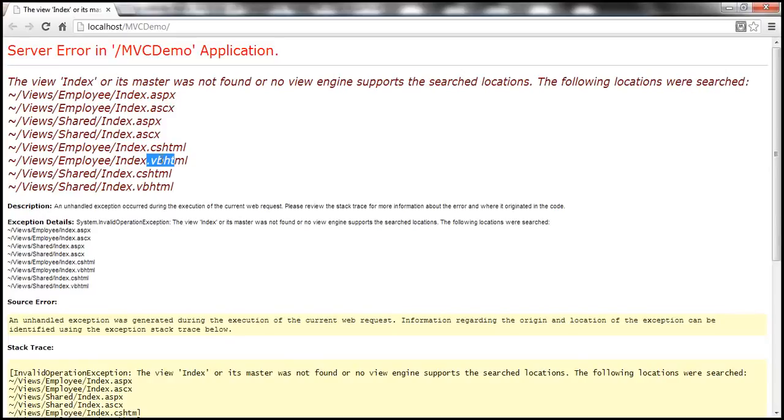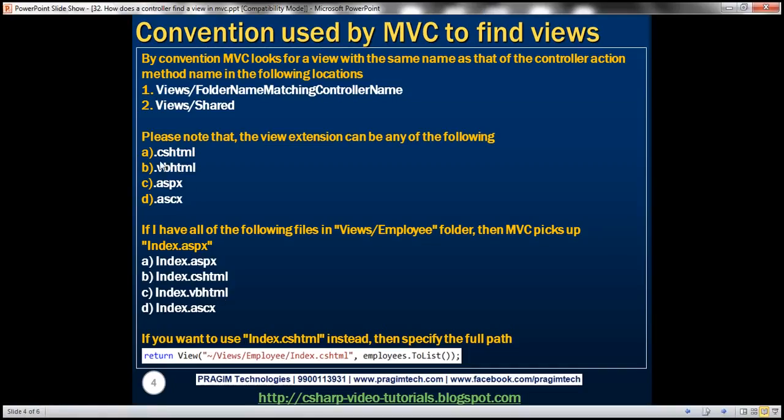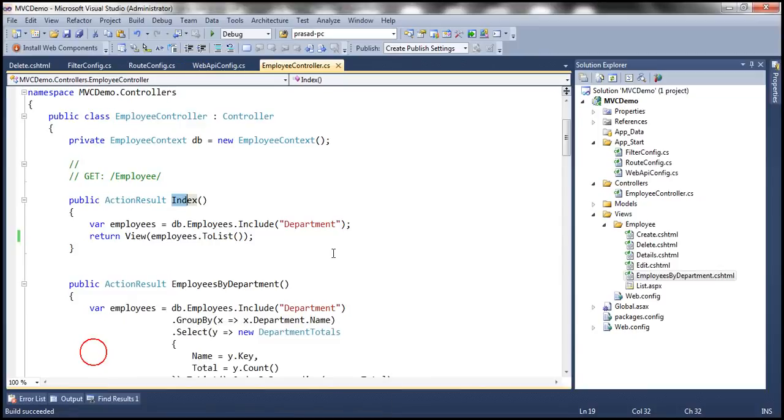Depending on the programming language, the extension is going to differ. But the idea here is it's going to search for a view with this name with these extensions. What are the different extensions? .cshtml, .vbhtml, .aspx or .ascx. And it's going to search in these two locations. And that's by convention.